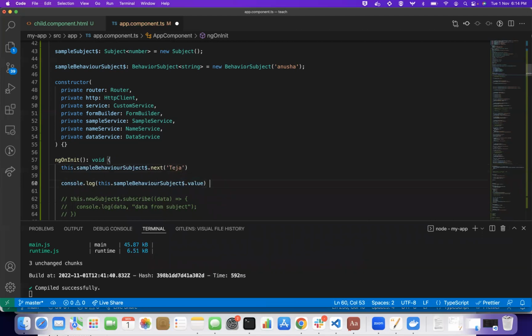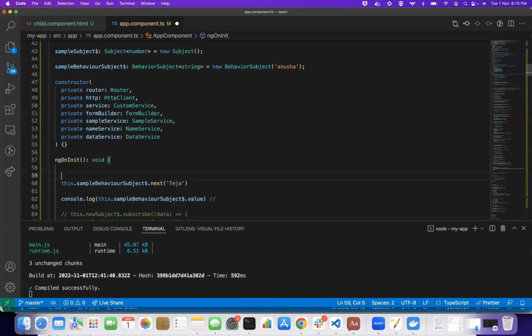Now, what value will this console log print? Only the current value, Teja. So this .value gives the latest value. The first value is Anusha, and with this line it got updated with Teja, so the current value now will be Teja. Very good.